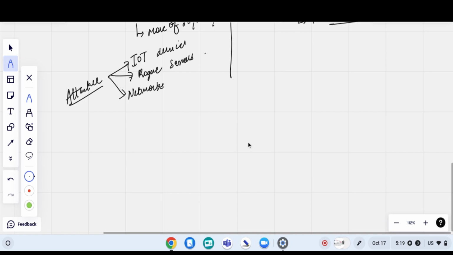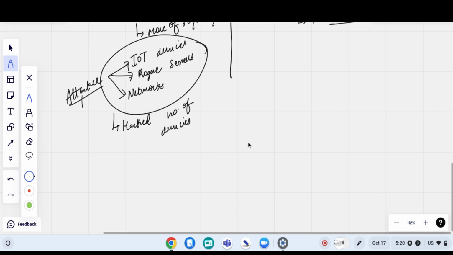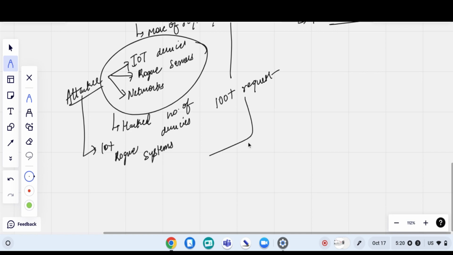So the attacker has all these hacked devices. Let's say the attacker has 10 plus rogue systems. What the attacker does is send 100 plus scripts or 100 plus requests from all the 10 plus rogue systems to the single web server.